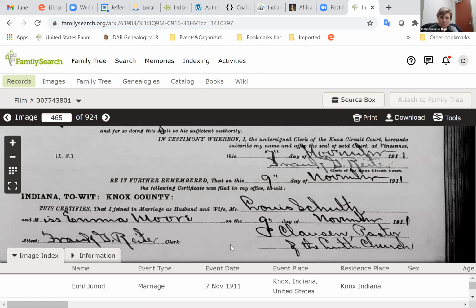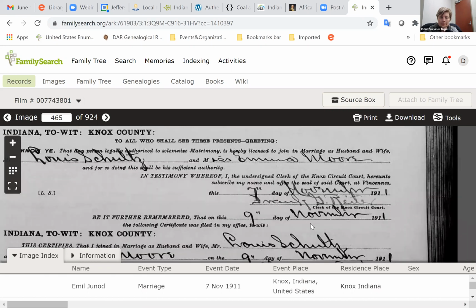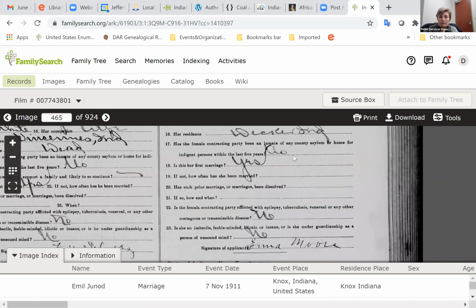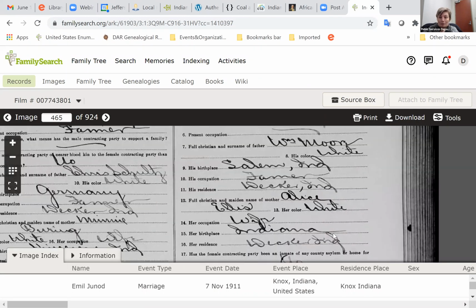So, a lot of information there. Print these things out. You'll see the print button up here. Print out all your records. Record the information you find. You can always make notes at the bottom of the page if there's no room for something interesting you find on the family group sheet or the pedigree chart. But make a note of all of it. Keep it all together.